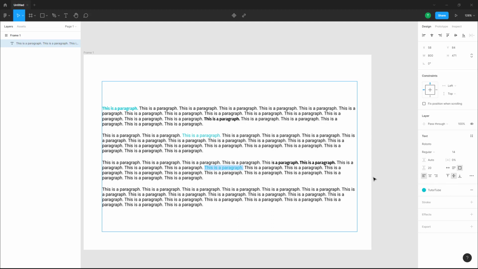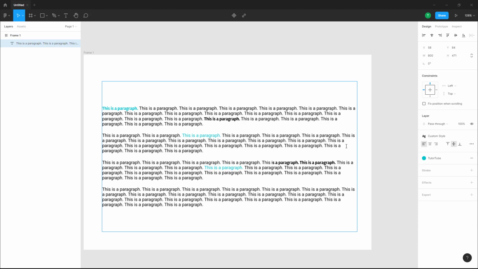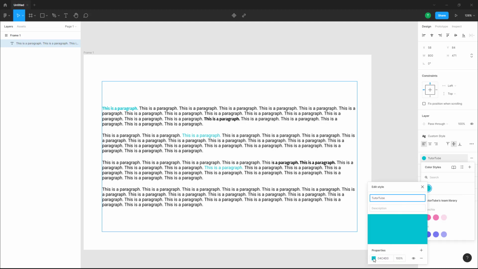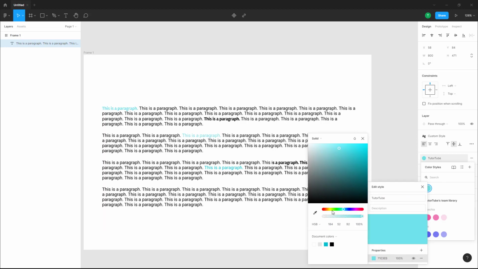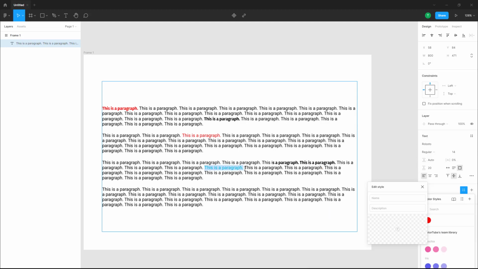And right now this is linked with the original style. If I want to unlink it, then I can simply click on the detach style button right here. And now the style is not attached anymore over here. So if I were to go right here and go to the style, go on edit style, and change the color of the style right here, you can see that the linked styles change the color now, but the unlinked style remains unchanged right here. And that is how you can edit and unlink the styles inside of Figma.